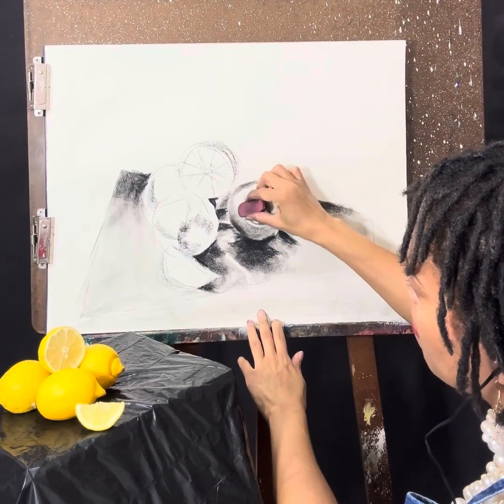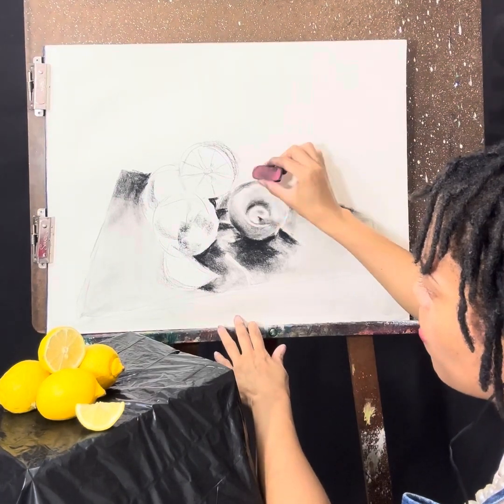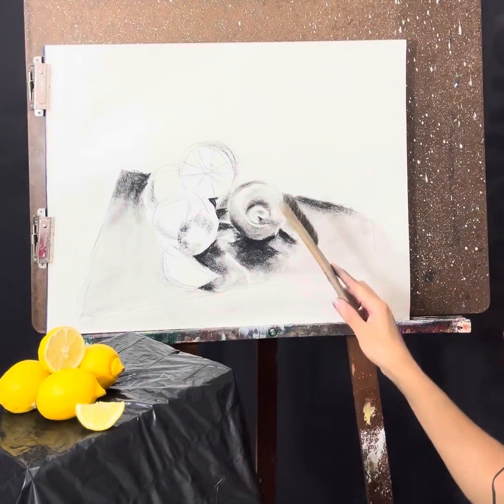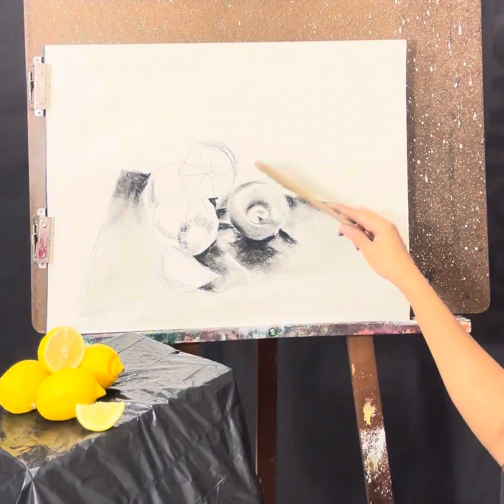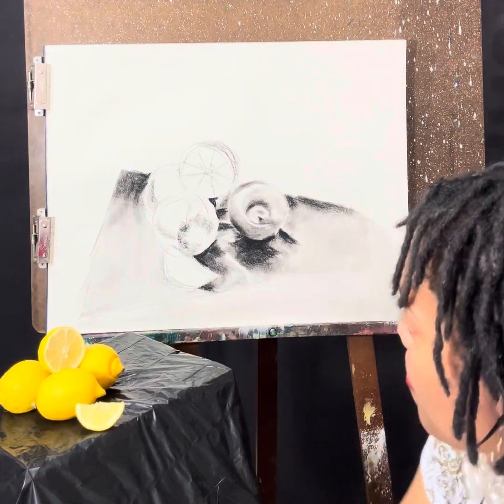I'm drawing with my eraser now. I was drawing with my blending stump. Now I'm drawing with my eraser. I'm taking out some of the dark for the light part. Now be careful with that because I need that to be white. All right, that's a little better. It looks like an apple though.